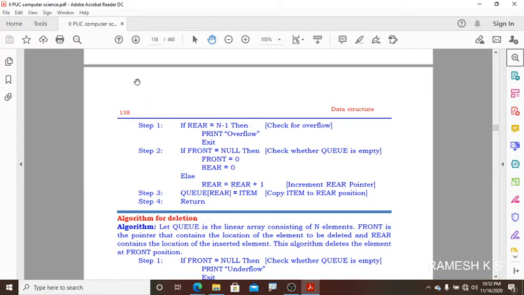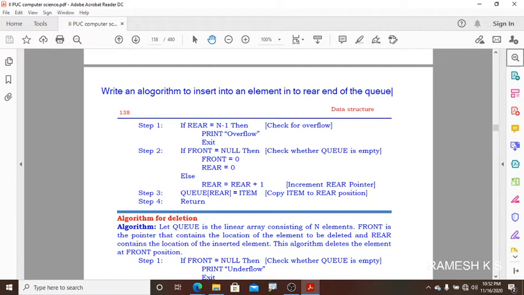They may ask you a question like this: write an algorithm to insert an element into the rear end of the queue.